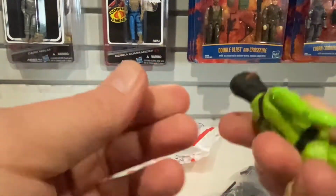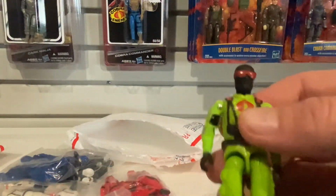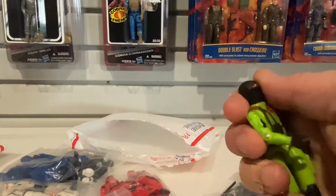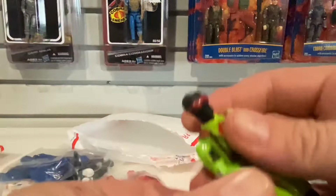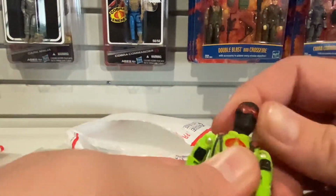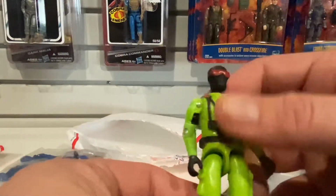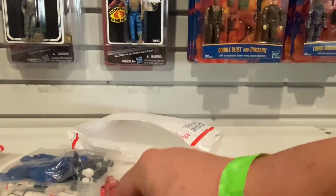The head is actually painted on this figure, as well as the other Python Patrol figure, and gives it a little bit of extra rigidity in its rotation. No 360 head here. Overall, good construction on this figure. I'm glad that arm wasn't seized up. We'll put him to the side. Check out the other one.